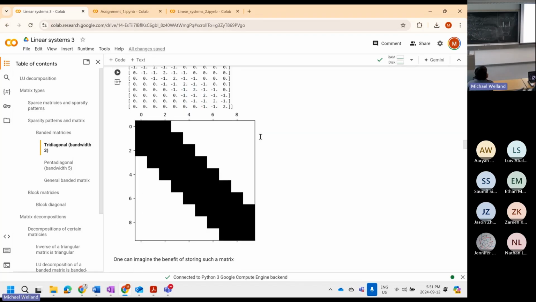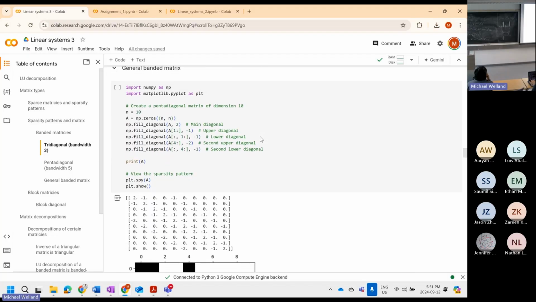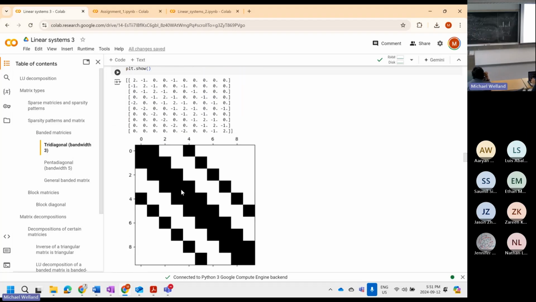Pentadiagonal is if you're doing a higher order approximation for your derivative. We can define some of those functions, but basically now you're taking two data points on either side. Pentadiagonal. Not very common. Much more common is the general banded matrix. You can see it here, right? It's the diagonal a little bit and then other parallel lines to it. It forms the nice bands on either side. This is much more common.